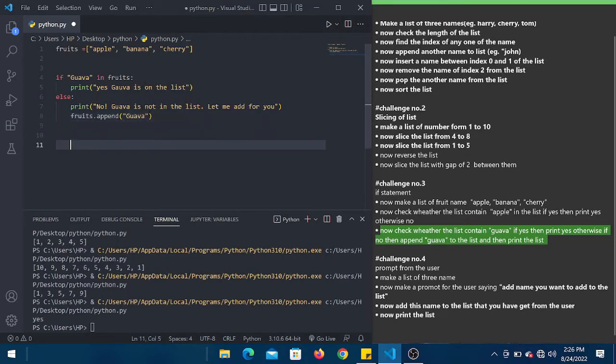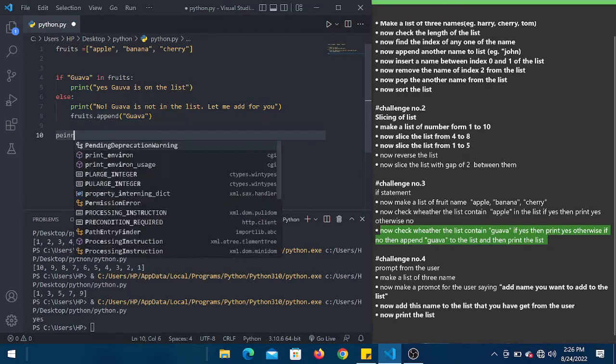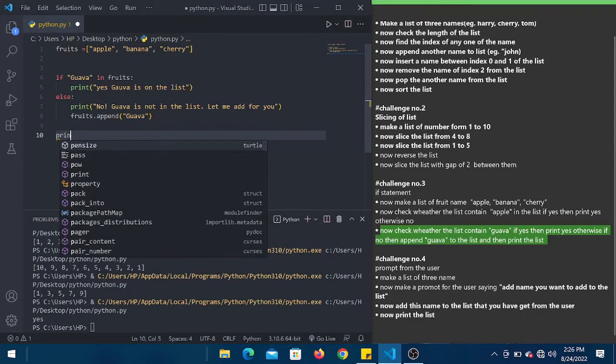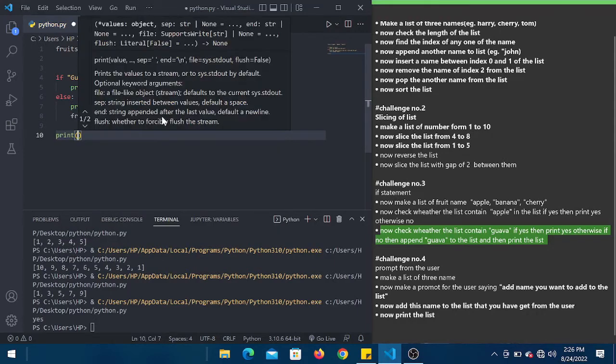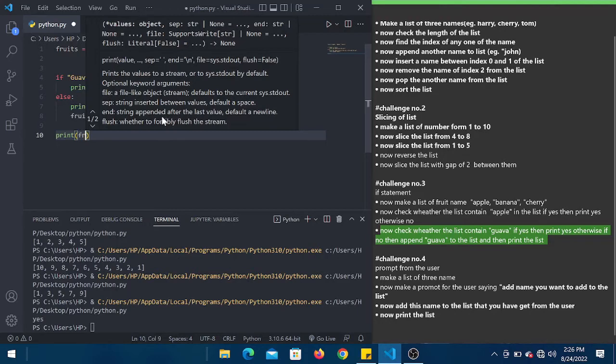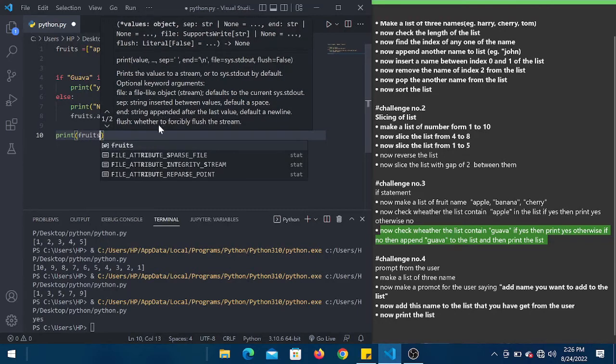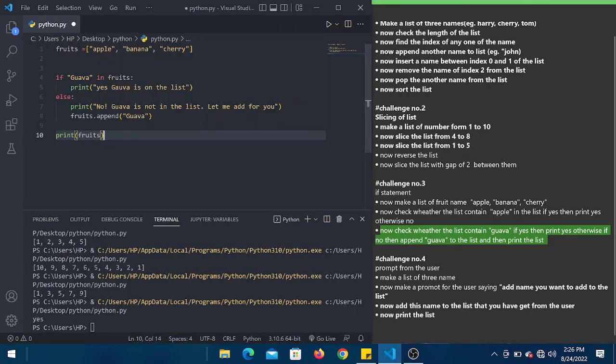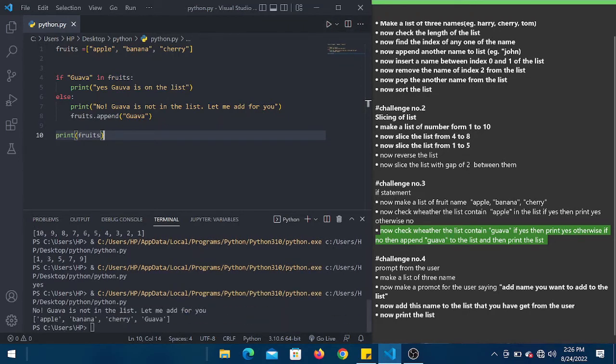So now let's print the list, fruits. Yep, that's it. So now let's run this. See, no, guava is not in the list. Let me add it for you. And apple, banana, cherry, and guava is also added.